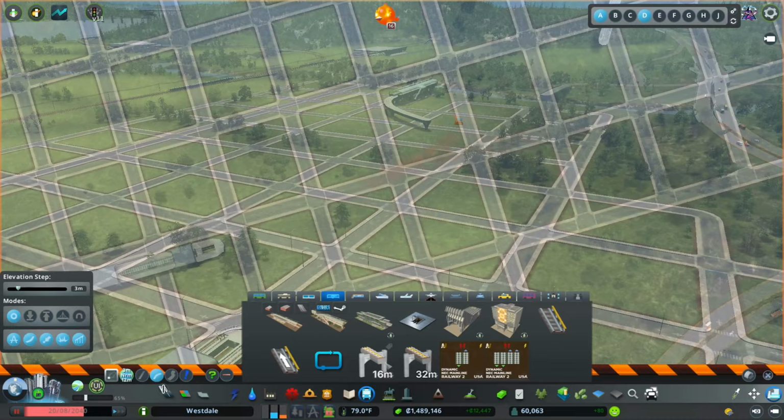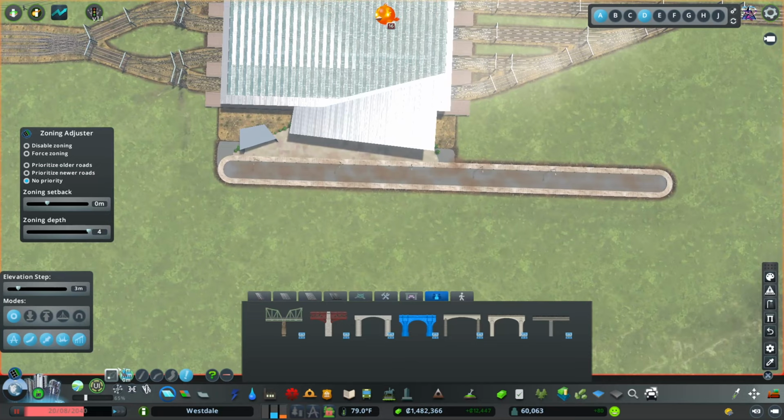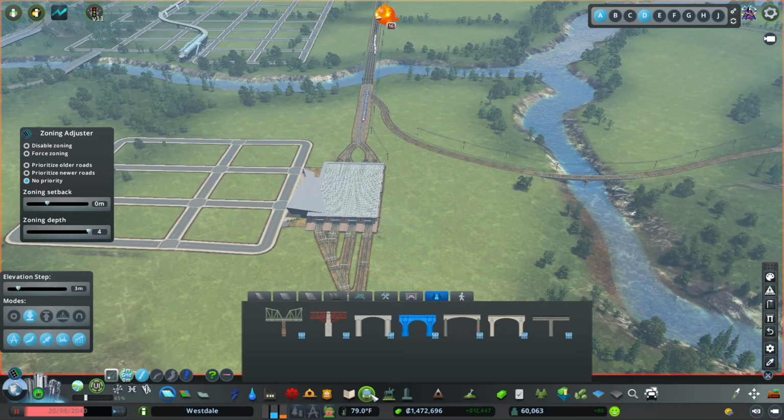Now I'm also going to build a little bit of a grid next to these stations here so we can get started on the transit-oriented development. Our standard 12 by 10. Oh, I think I built this modular train station incorrectly in the last episode. It needs an end part. I just have to add this to it.